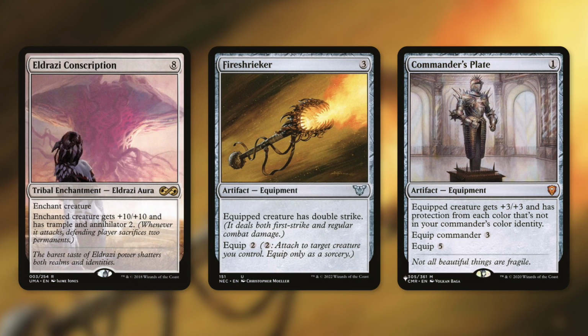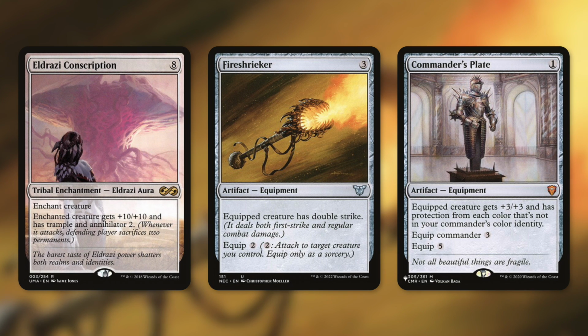Now, speaking of Eldrazi, another way that you can take this deck is obviously a Voltron strategy. Again, your commander is going to grow throughout the game. And of course, you can make your commander even deadlier with an Eldrazi aura, like Eldrazi Conscription. It says enchanted creature gets +10/+10, and has trample and Annihilator 2.